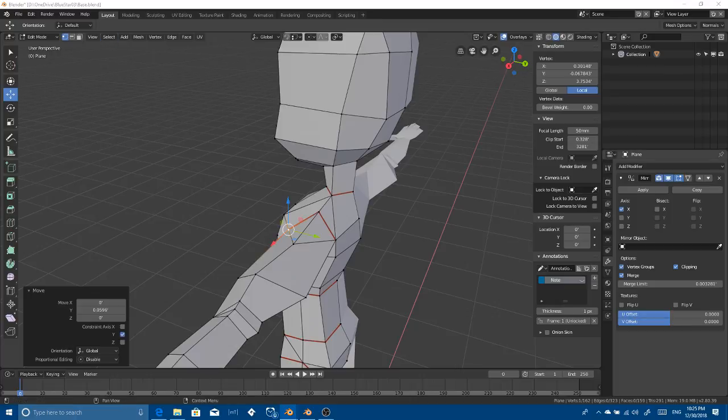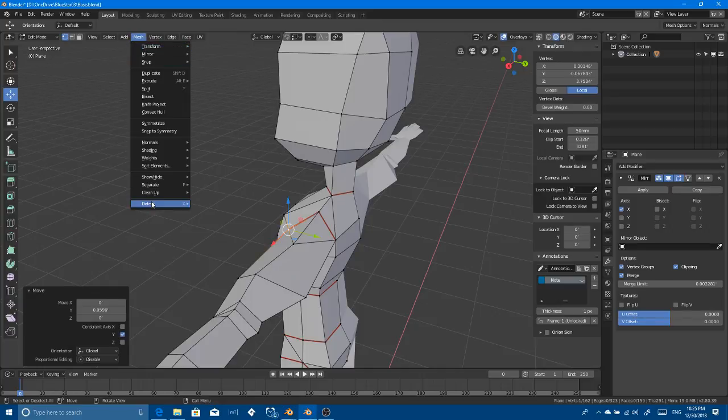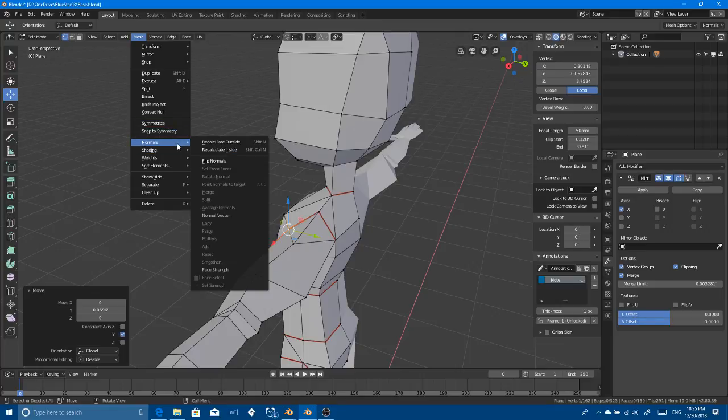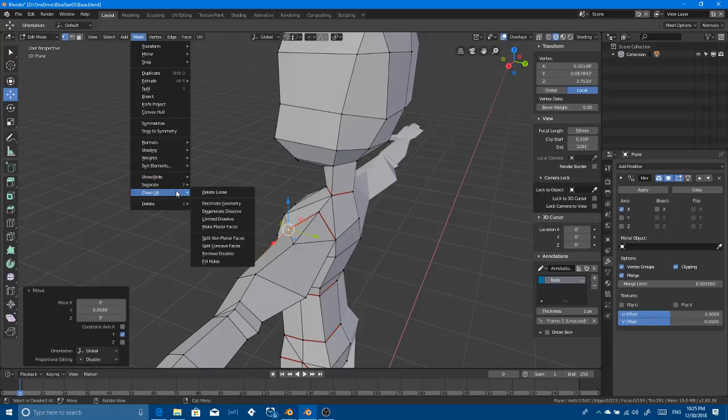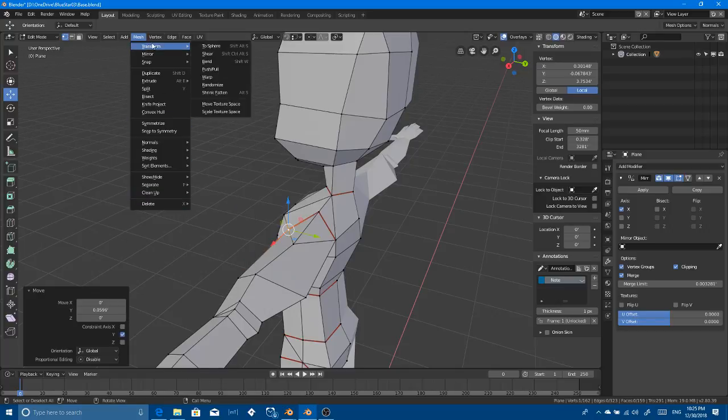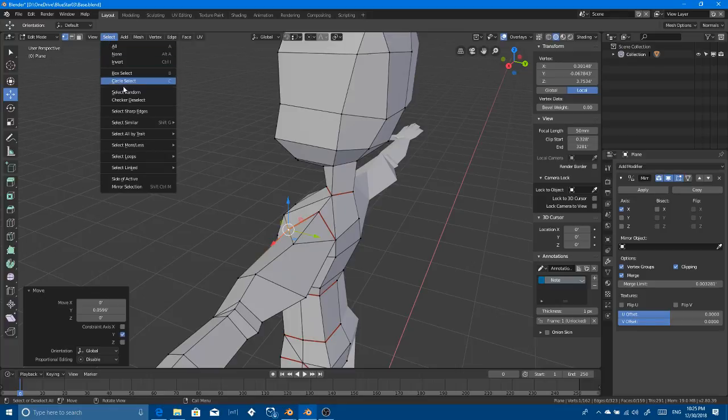So where was that? It was on mesh. Transform, snap, duplicate, check, symmetry. Nope, it's not there.